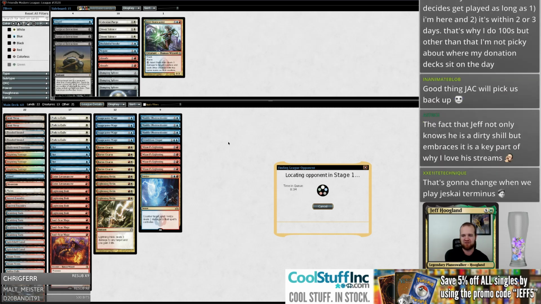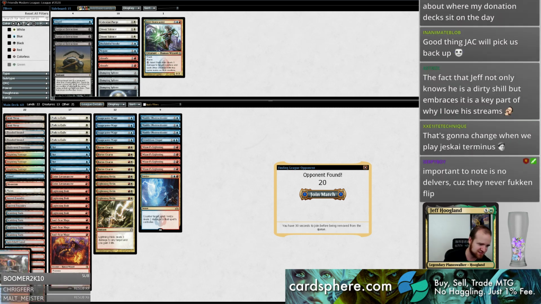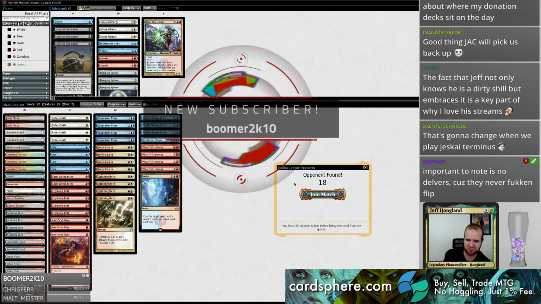Delver's definitely very annoying. I feel like someone looked at the Delver deck and just like didn't flip their Delver enough times. Just like, screw this, I'm cutting this stupid card. So we'll see how this goes. My only comment at a glance here is that this Sulfur Falls looks ambitious, but we'll see how that plays out this league.